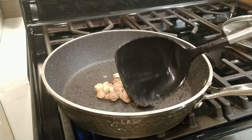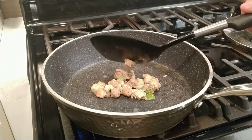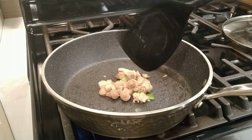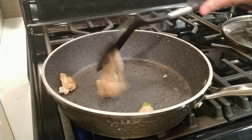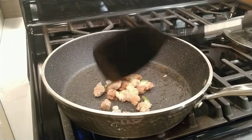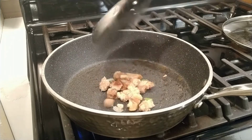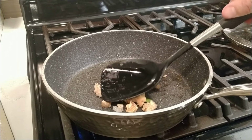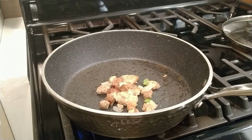Okay, so it's sizzling a little bit. Give it a little press. It's starting to come apart a little bit, but you can still do a taste test. A little flip. Probably could have used a little more chicken stock in this to keep it together, so it would have gotten wet and mushy. But it'll moisten up in the oven because of all the fruit and the onions and everything.